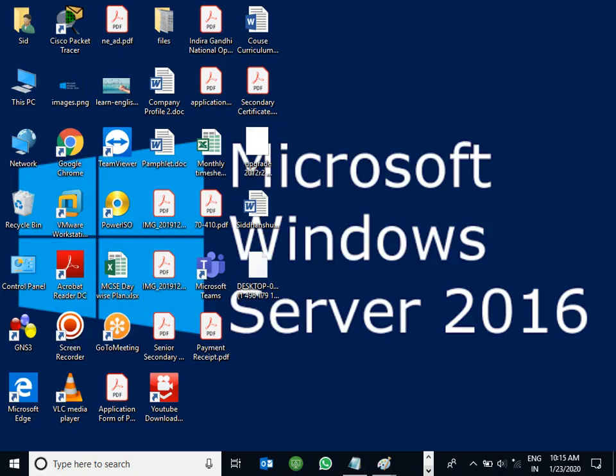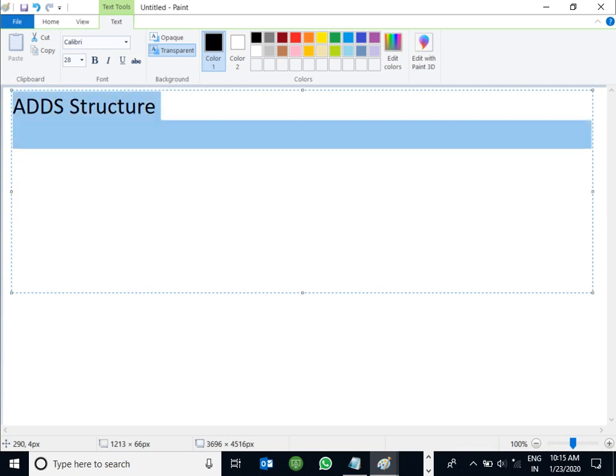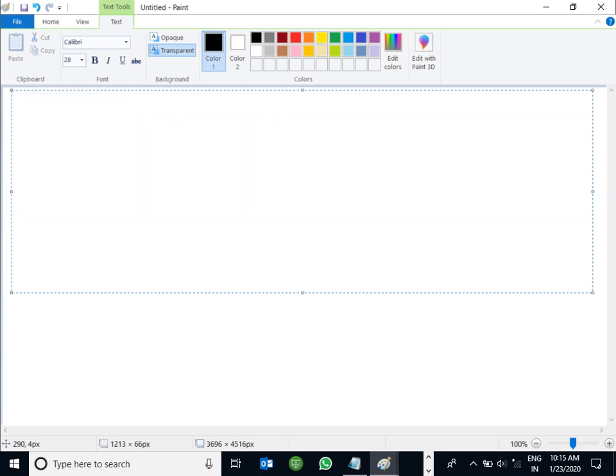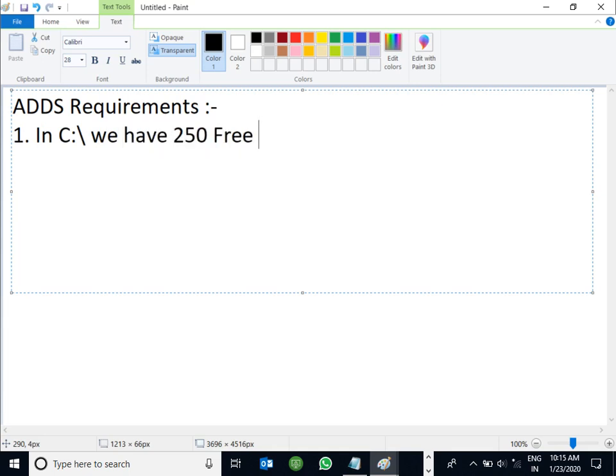If you want to install AD services, we have some requirements for AD services. What requirements do you need? Number one, in the C drive we must have 250 MB free space.